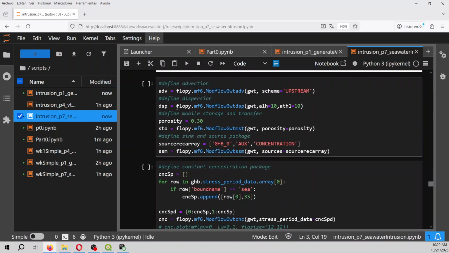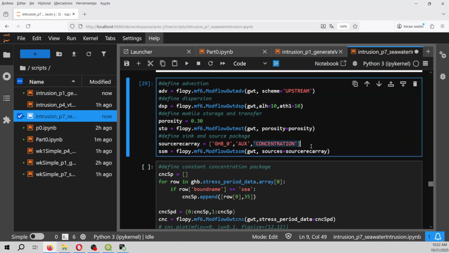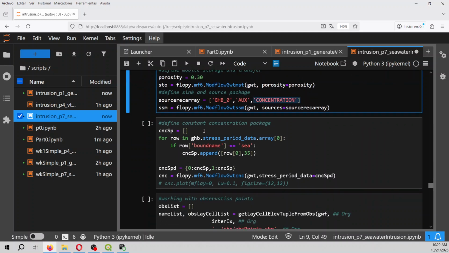Okay, you put the advection, dispersion, porosity, and source rate that is linked to the concentration. However, I have assigned it not as a single source, but as a constant concentration.